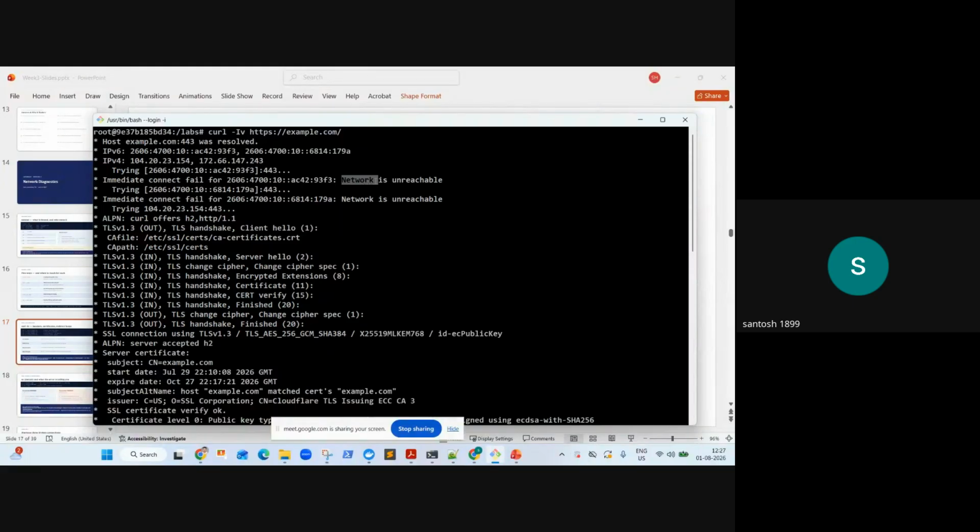Then the next step, it has again tried to access with the next IP, which was again the IPv6 IP, and it was not reachable. It then fell back to the IPv4. You can see it is trying to access with IPv4 now, and the curl was successful with IPv4. The handshake was done.